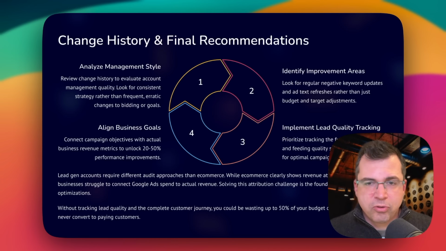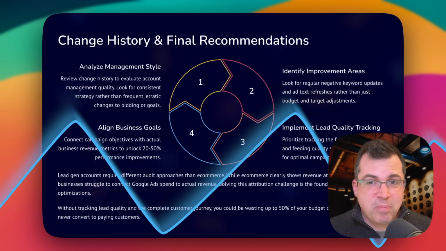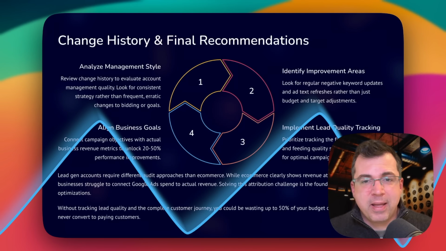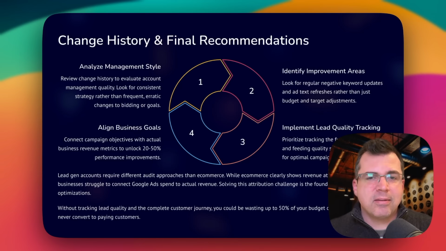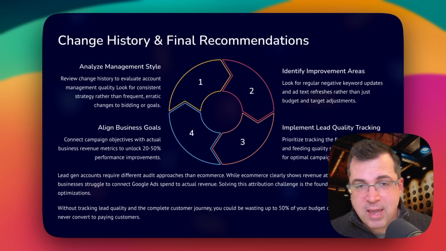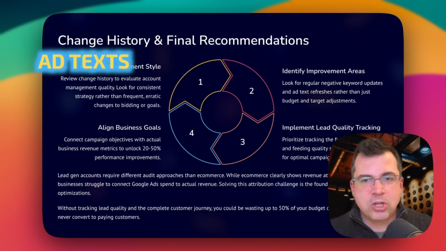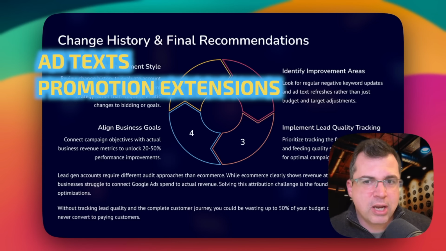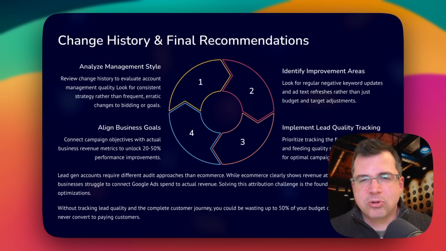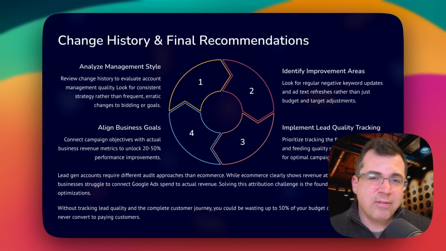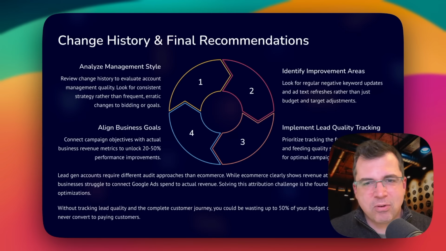Also, if you scroll through the changes and you don't see any other changes besides target CPA, ROAS settings up and down or budget up and down, that's not a good sign either. Lead gen accounts need regular updates of negative keywords, for example. Ad text should be changed and promotion extension should be changed as well someday. However, promotion is not something every local business needs to run. Also, it's not a very good sign if you cannot see any change for 2 weeks. No matter how small the account is, there should be at least a negative keyword or something.